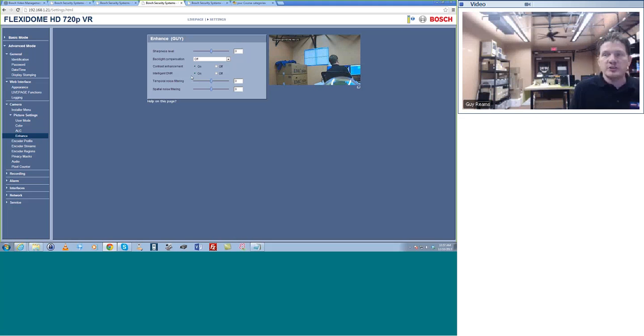For example, you'll notice behind me, these boxes up here in the corner, this area is not changing a lot, right? So why am I worried about noise in that area? If that doesn't change very much, why worry about the noise? Instead, focus on the area that's making a lot of changes. Because of this dynamic feature, I'm able to not use a lot of bandwidth sending noise to my server. So this is a great feature, and you have some adjustments in here.